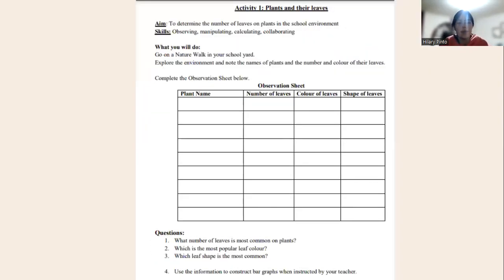And this is just the worksheet that the students are going to use in the lesson that we explained before. As we know, each activity has a name and a skill. This is important to write so that a teacher notices at the end of the work whether the students acquired that aim or not. Also, what you will do, this is just the explanation that they are going to use in the activity. And this is a small table that they are going to use.